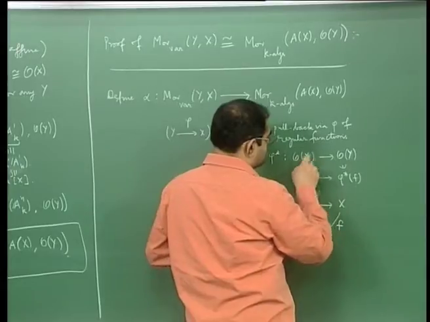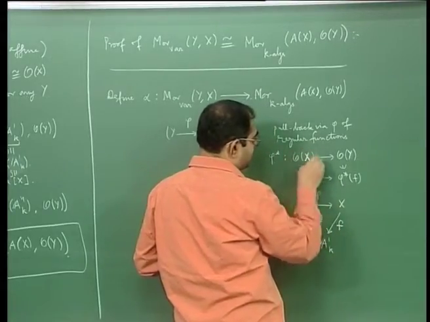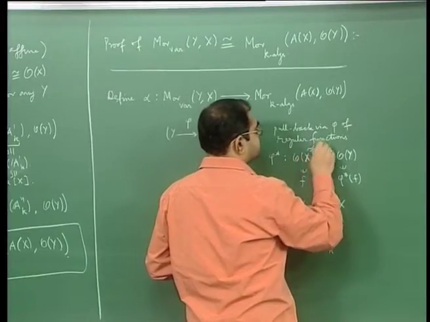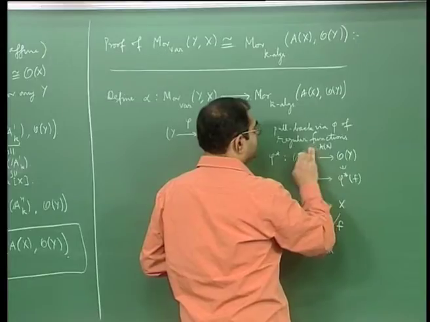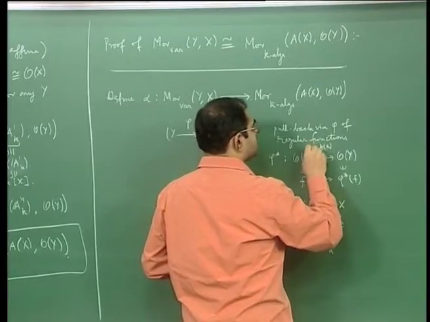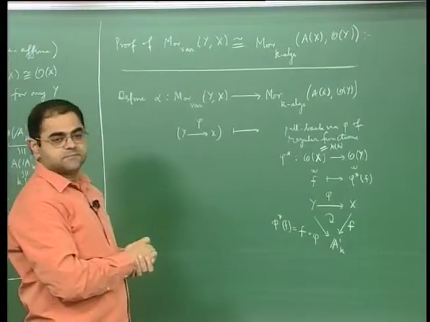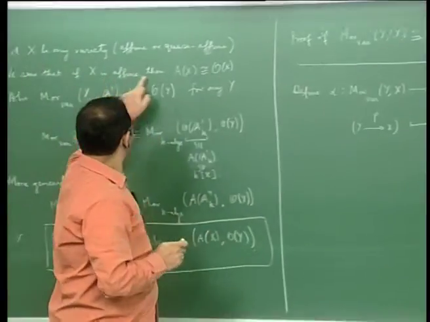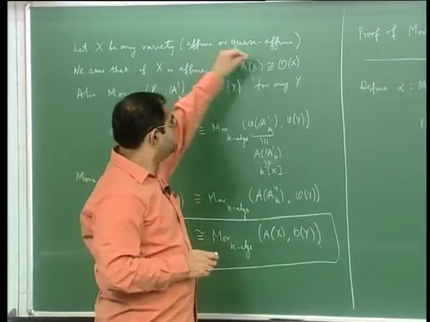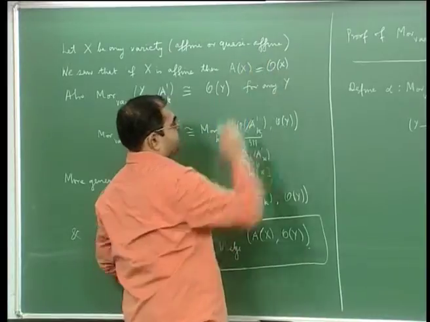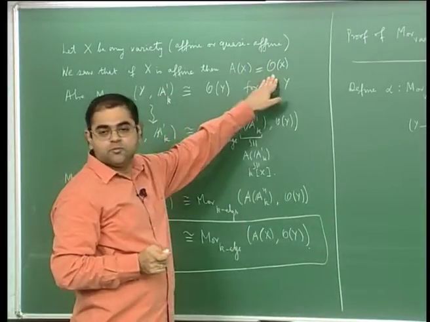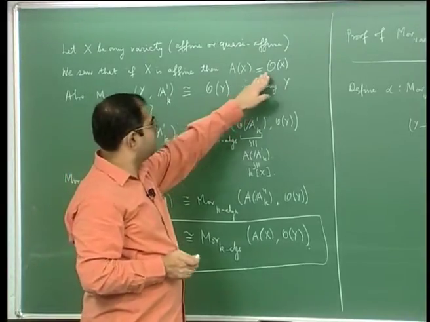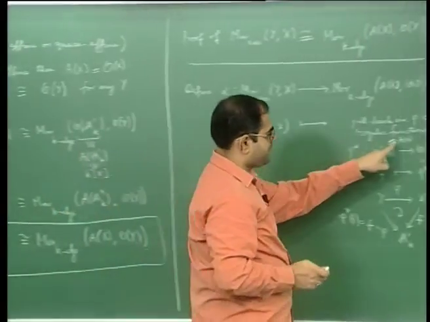And mind you that this Ox can be canonically, naturally identified with Ax. In fact, I should even put equality, okay. Ox is the same as Ax, right. So here also when I say that if x is affine, then Ax and Ox are isomorphic, in fact you can say that they are equal, okay. If you think of them as functions into k, into A1, which is k with the Zariski topology, they are equal actually. So there is actually an equality here, right.